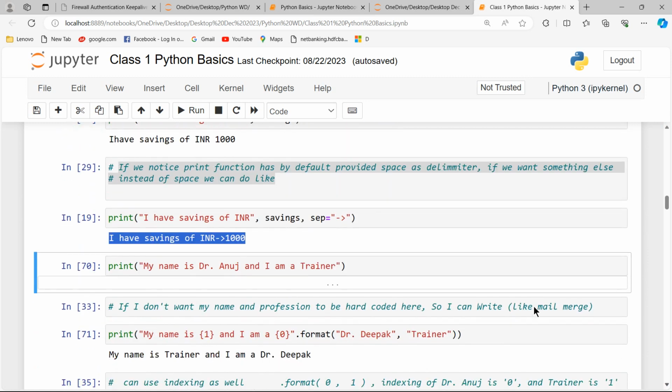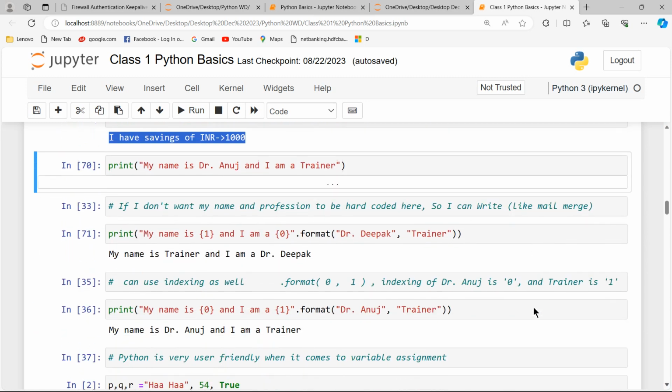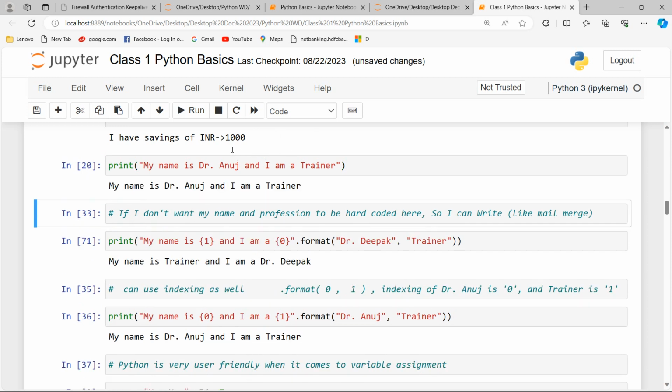Now, one more concept: indexing. I want to print "My name is Dr. Anuj and I am a trainer." If I run this, it will print the same. But if I don't want my name and profession to be hard coded here, I can write it differently.